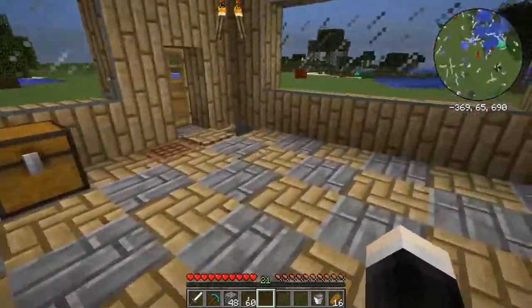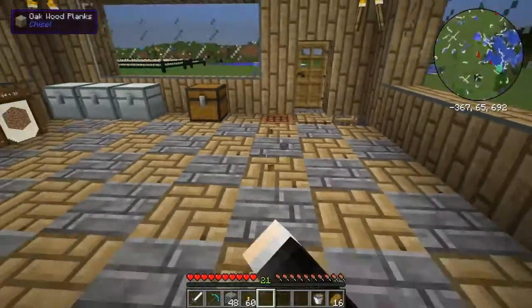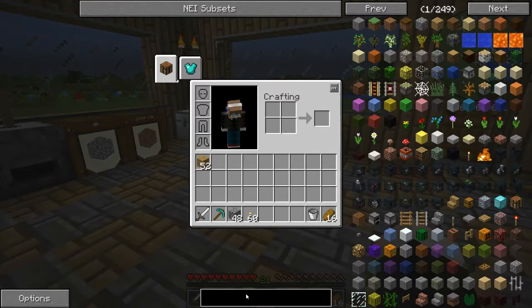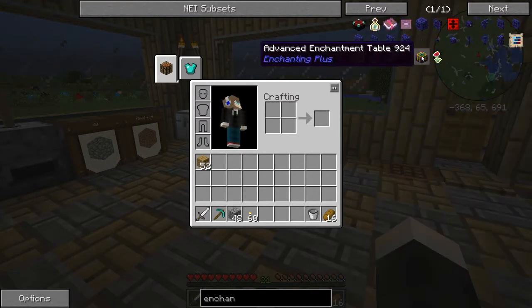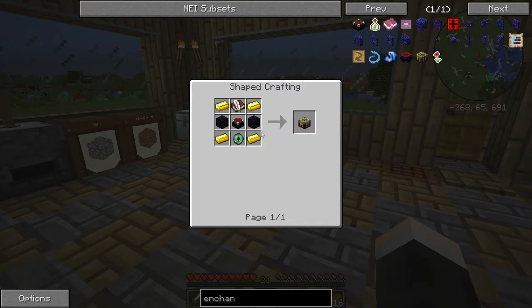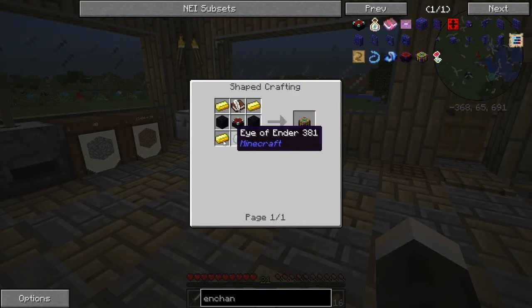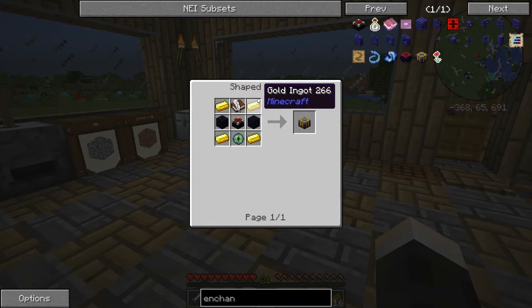Now, there are a few other things I want to do today. Aside from going to the Nether, which is my main mission today, I also want to make an enchantment table. Not the normal one, I want to make the advanced one. The advanced enchantment table from Enchanting Plus. And luckily I have a whole bunch of bookcases for that, because I got them from the lucky block last episode. I think it was last episode. 2 episodes ago? Can't remember.